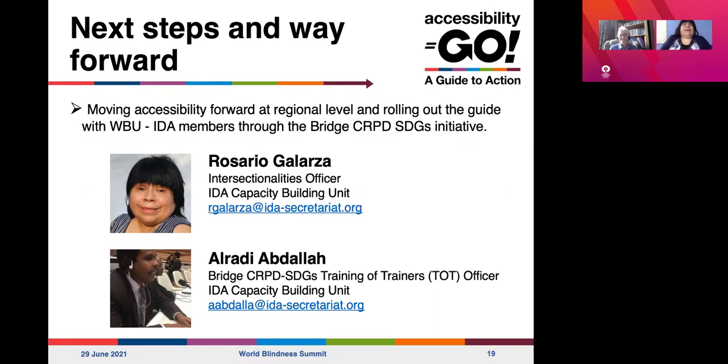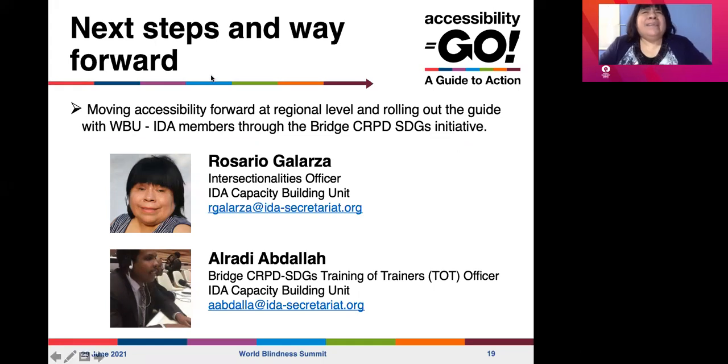I think we are going to disseminate this guide as soon as the other languages are finished. We're going to disseminate this guide to youth leaders and also to women with disabilities, and we're going to try to evaluate this guide with indigenous persons with disabilities in order to know if it's easy for them to understand. If not, we are going to prepare some training for them regarding this guide. And for those with disabilities and women, we're going to prepare some small groups that are more interested in accessibility issues, so that these small groups can replicate these trainings with the community.